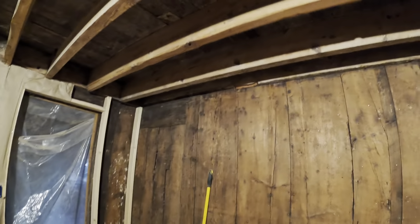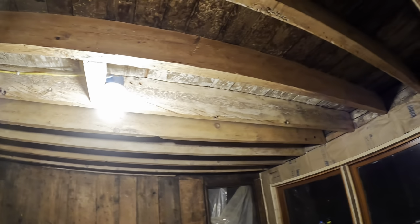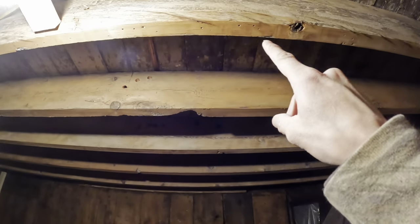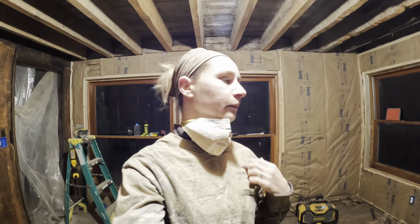I'm still working on sanding. All the boards we want to do are basically done. I'm just going over everything and spot checking everything. I still have to go back and sand the bottom of these boards here to smooth those up. But I'll probably go back with the 120 once I finish going back over all of the boards.